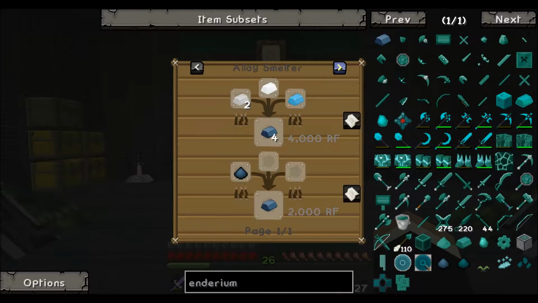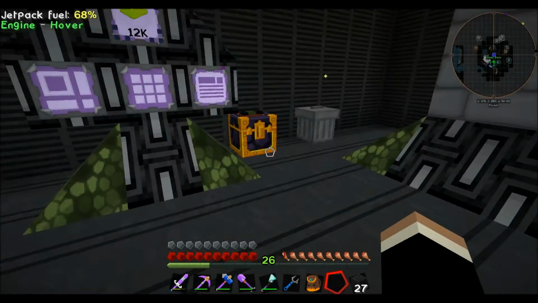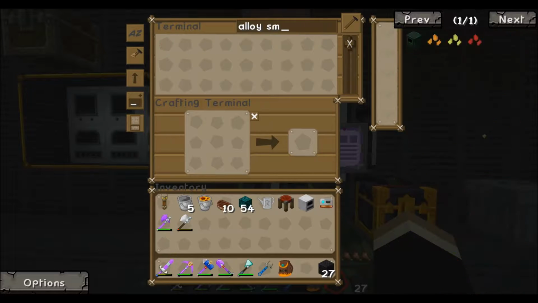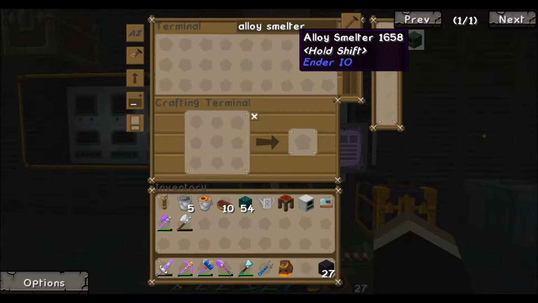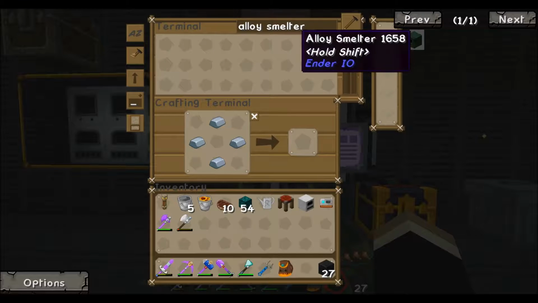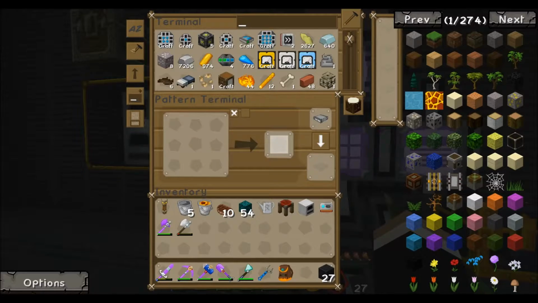The first thing we're going to need is Enderium base, which also has an alloy smelter recipe. So we have tin, silver, and shiny. The first thing we're going to need is an alloy smelter, and those are made really easily. We made one at the beginning of the series, just a bunch of furnaces, machine chassis. Wow, we are missing lots of stuff. Let's automate machine chassis, because we use those a lot too.